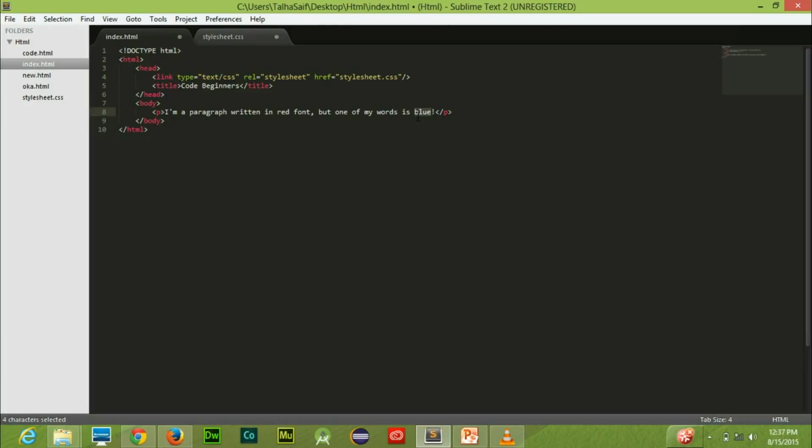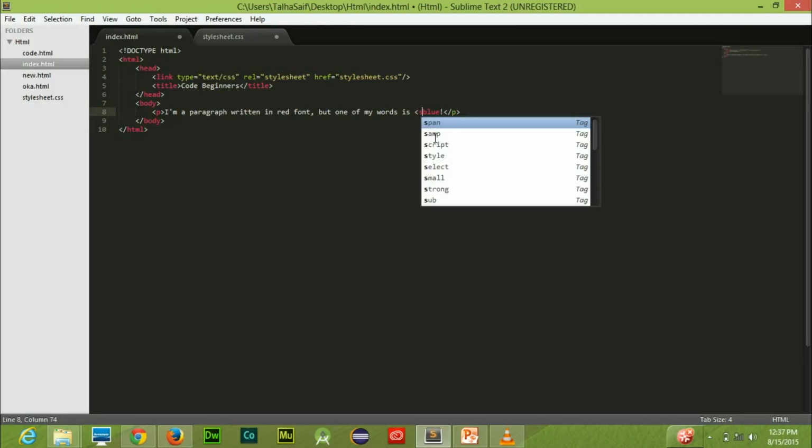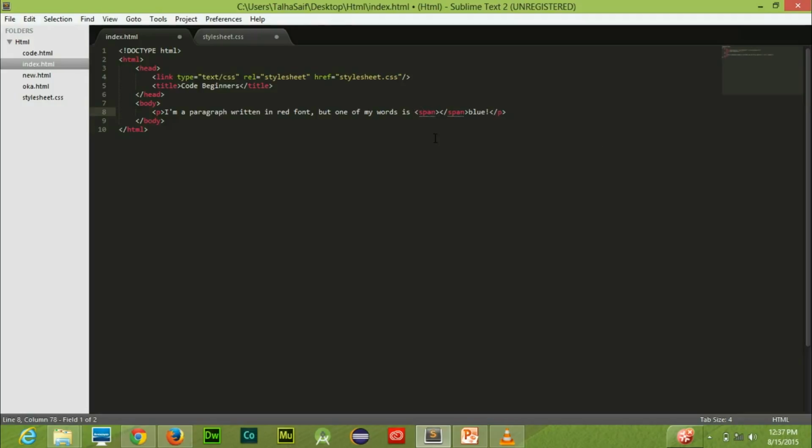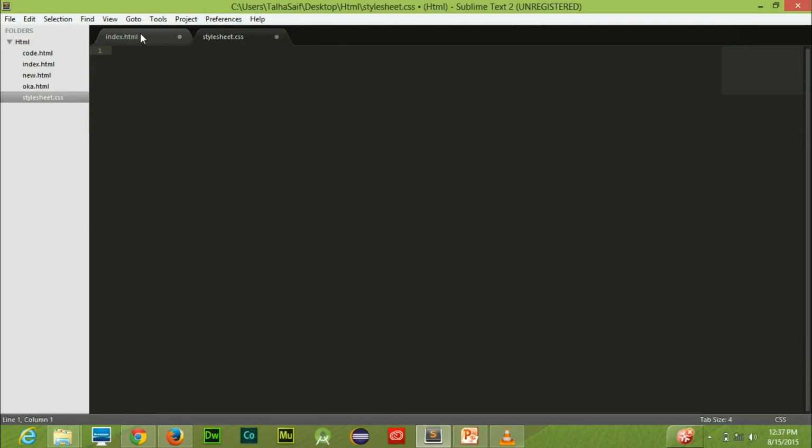If you remember, we have used span tags, which are fantastic for a conversion on a low level or a small level. If you are not familiar with that, then I recommend you watch my video 12 tutorial about divs and spans, and then come back to this video and have a look at that. Okay, so let's see what we can do in our style sheet.